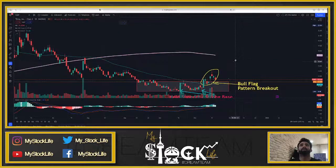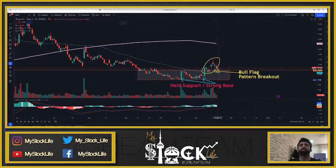Tilray, nice little flag. It's just holding the levels. I just want to see this hold above 12.50 or close above 12.50 this week. That's all I want. Because even if we flag here for 1-2 weeks and then we get the move to the upside, some more news comes out, I think we might see a move towards 16. So this is a patience play. I scaled out a little bit of my profits from my June calls, and now I'm waiting. Maybe it takes the highs again, then I'll scale out more from Tilray. So keep that in mind.